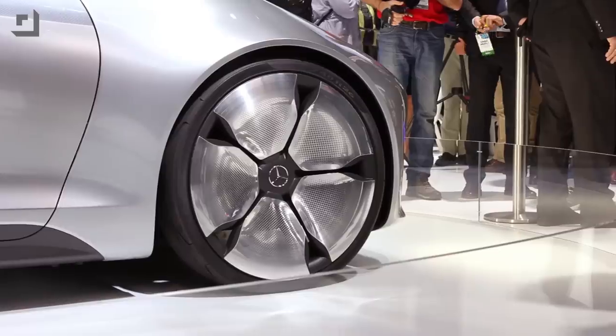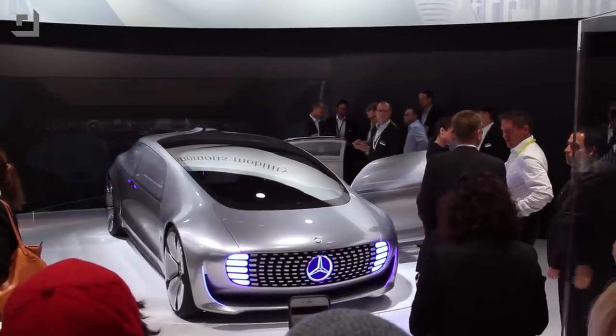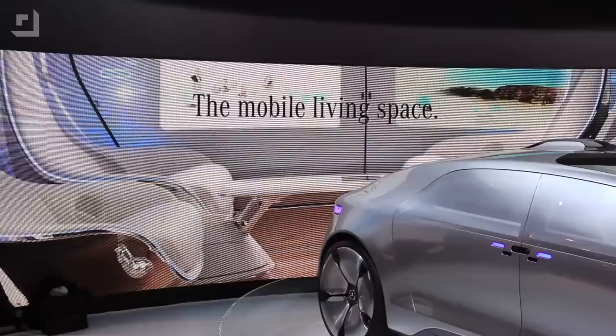It's built out of carbon fiber, aluminum, and high-strength steel, which means it's 40% lighter than a traditional car. This thing is all about the future and is blanketed by displays — six displays to be exact — creating what they call a digital arena. Everywhere you look, you are just surrounded by screens.